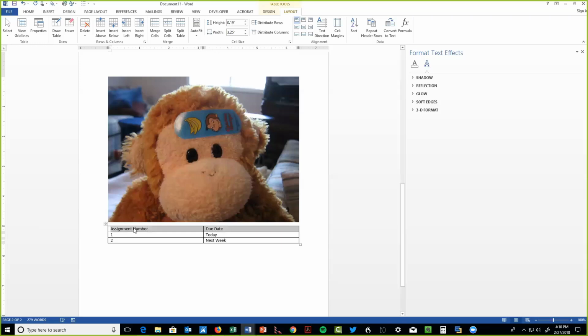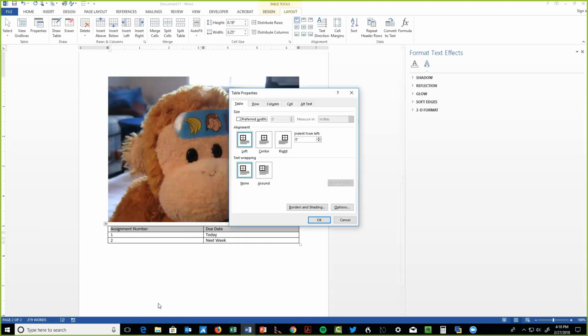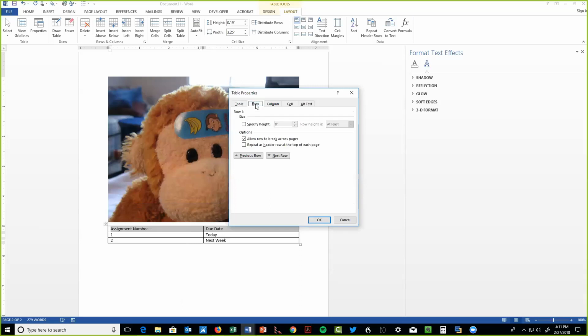And then I'm going to, again, do a right click. A lot of this is available through right click or the Shift F10, which will again bring up this menu. So my context menu now has an option for table properties. And I'm going to select table properties, and I get a little pop-up box. What I'm concerned with is the row tab here, because I've selected this row of headers. So I've got a row tab that I will select.